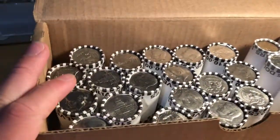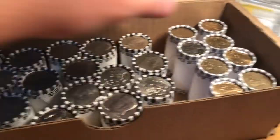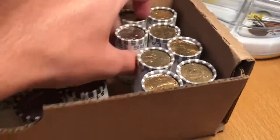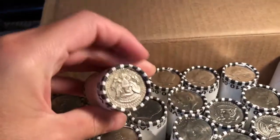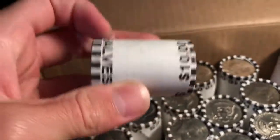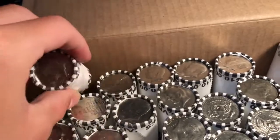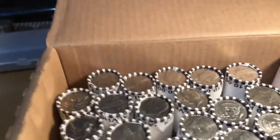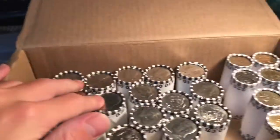We're still in Illinois. The bank up here said that they had some half dollars, and they also have some dollar coins too, but I'm mostly interested in these half dollars, and I'm hoping that we can find some silver. These rolls do look like they're officially wrapped from part of a box, not from the bank itself, so it could be something good. You never know.